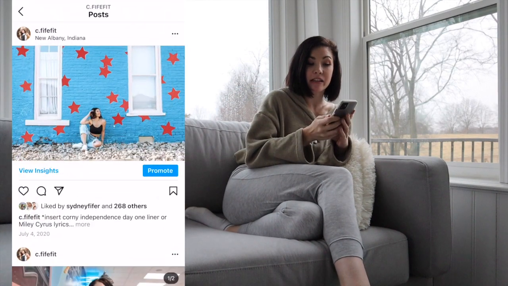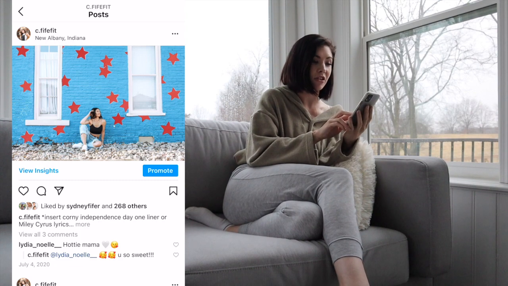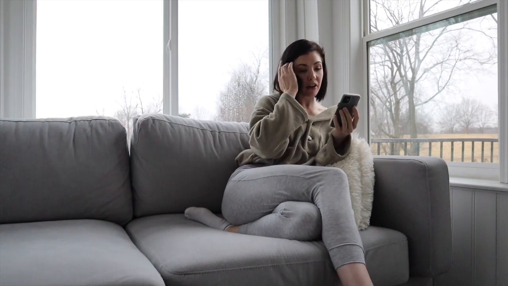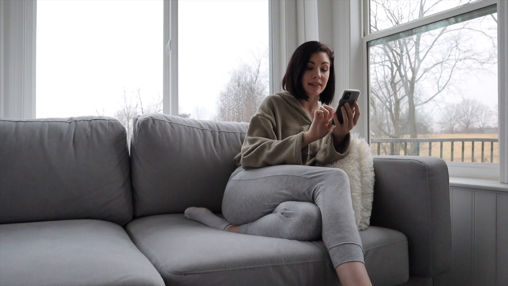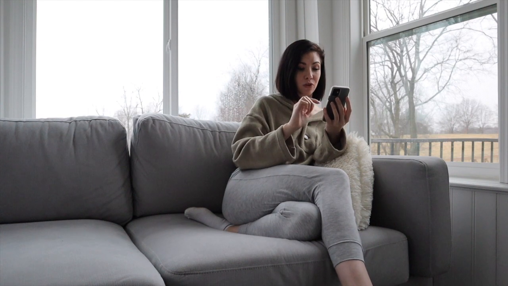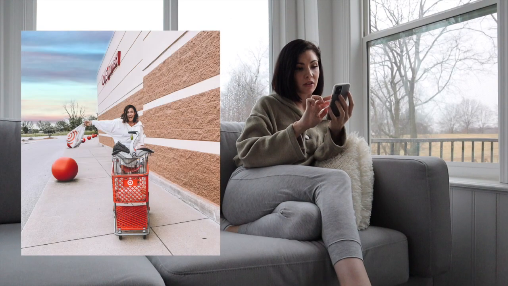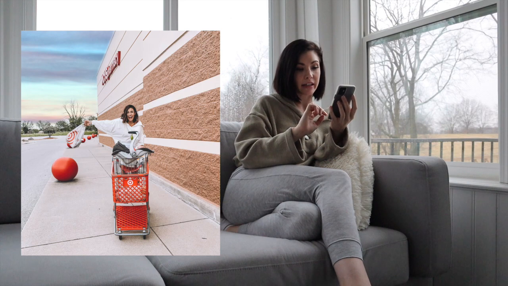Another photo that I did in the past with that is this one for Independence Day. I added in those red stars. So that's just an example that you could do. Another app that I like to use is Lightroom. I'm not going to show you every app, but Lightroom is awesome for giving the sky cool effects, like making it cloudier or sunset. Sometimes that can look too fake, but it's cool if you are into editing. I used it for this photo here, so the sky looks very cute and cotton candy like.